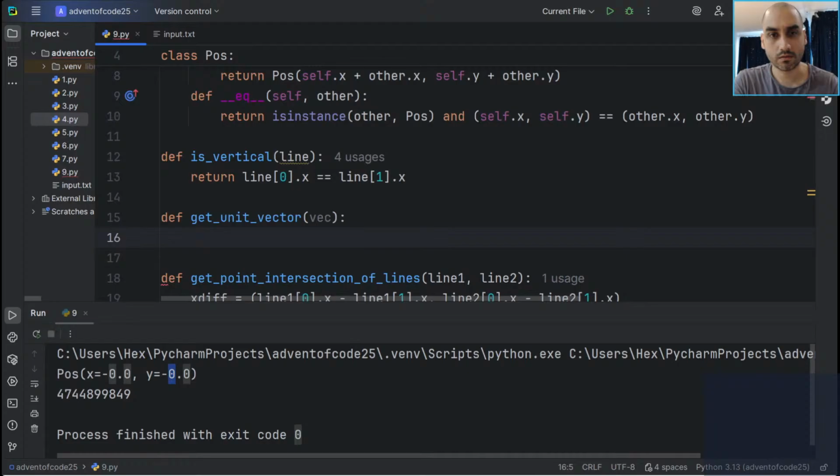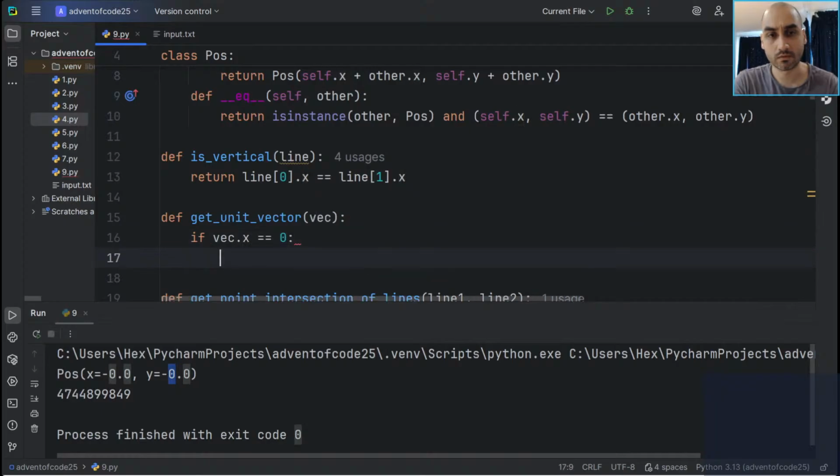So if vec.x is 0, then we return pos 0, and then it's going to be 1 if vec.y is greater than 0, else minus 1.